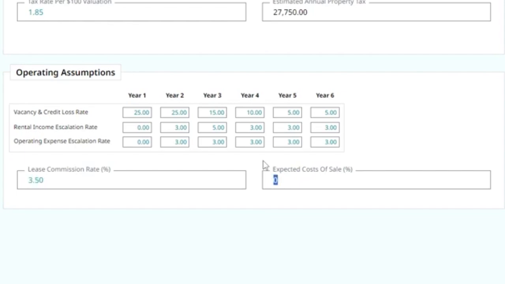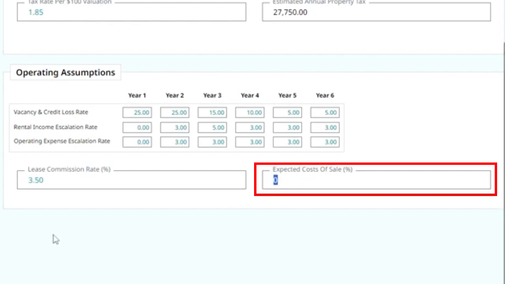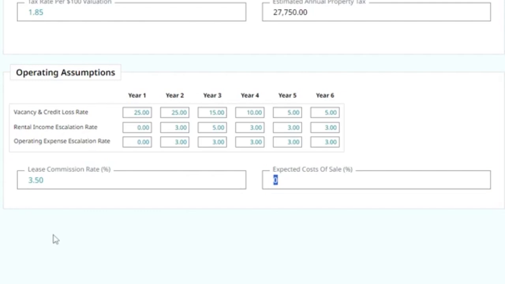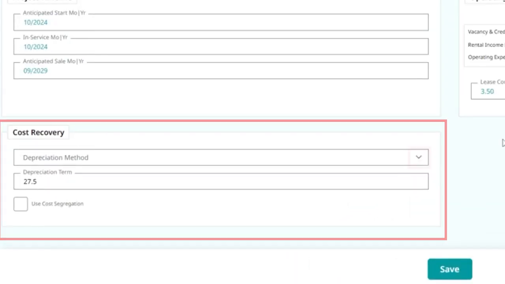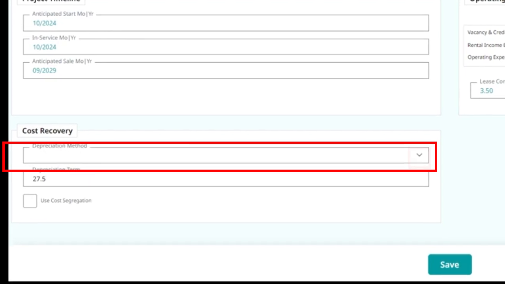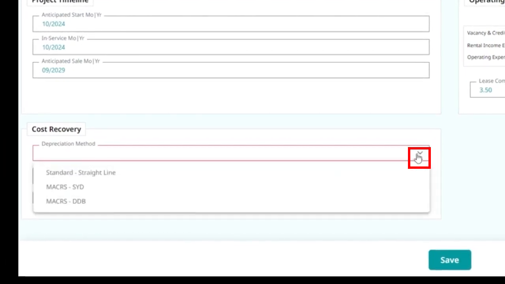Now the expected cost of sale has to do with what the expenses are of selling this at the end of the 6-year hold. I'm going to put a standard 6% cost of sale for brokers, commissions, and marketing, etc. The depreciation method, we have 3 to choose from.